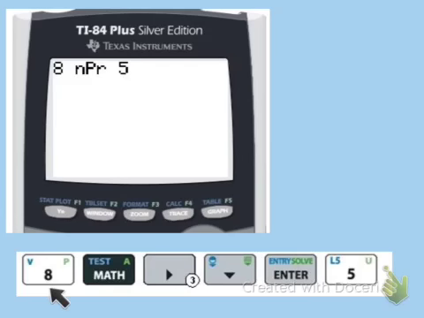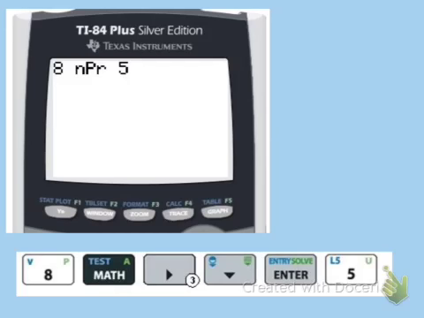First type in 8, then go to math, arrow over 3 times to the probability menu, arrow down just once so that nPr is highlighted, and then hit enter. Once you've hit enter, type in the number 5, and your calculator screen should look just like mine.